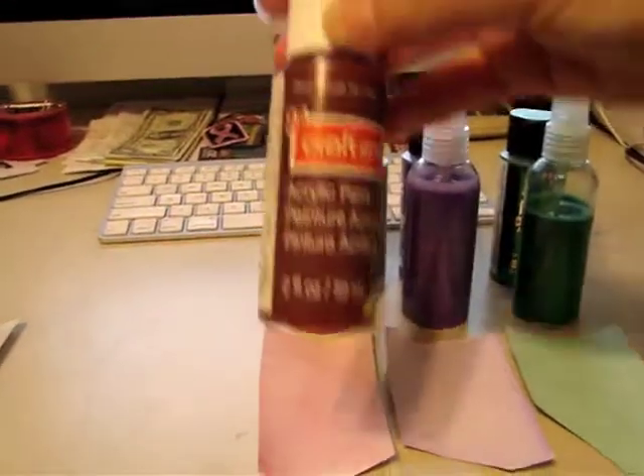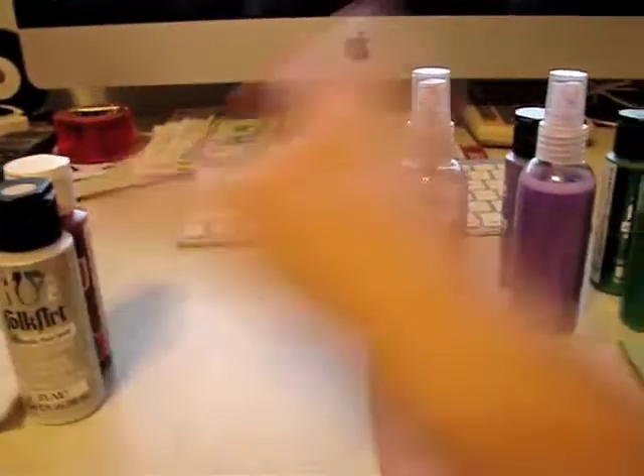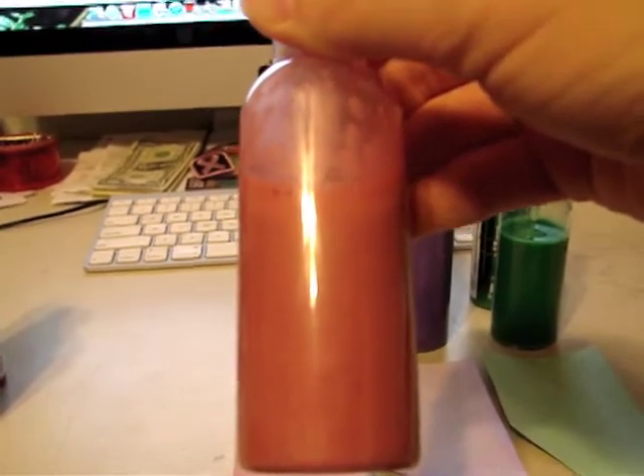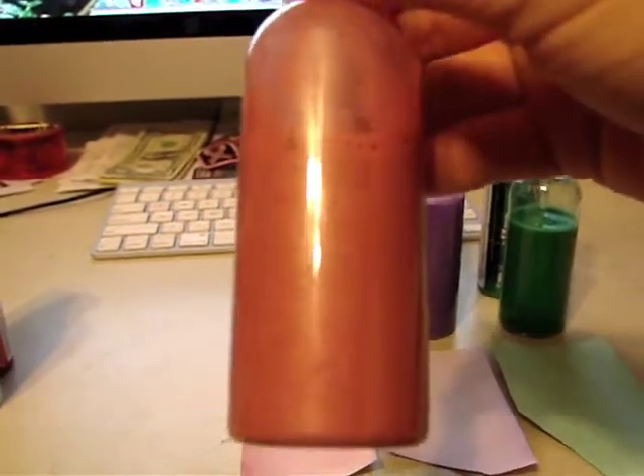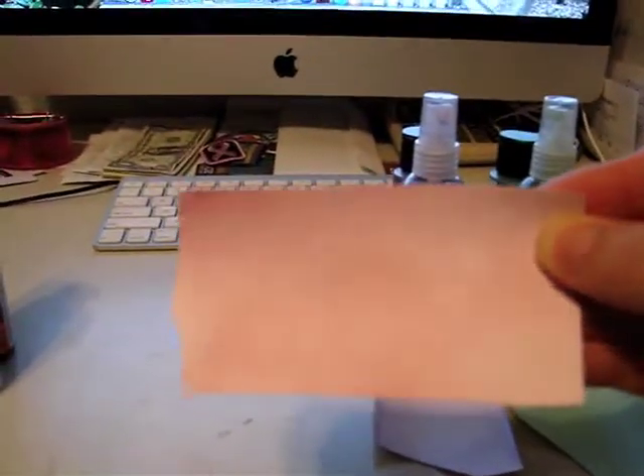The next color is this wine color, which is not a metallic color on its own, so what I did was add in the metallic white pearl. With that combination you get kind of a metallic red color. See how you can see the metallics in that? The red color kind of overpowers the metallic a little, but you can see it better in person. When you spray that on paper and it dries, it has a really nice metallic pearl look - you can even spray this on flowers or any other kind of craft.